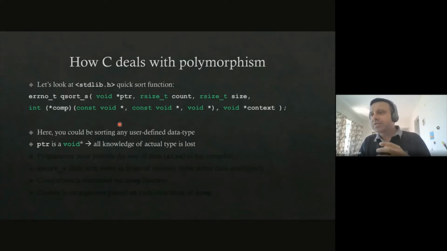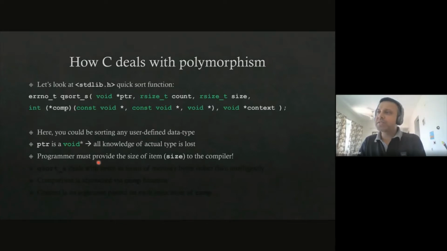Essentially, the benefit of these languages, C and C++, is that they are type aware, that they are strong on types. And if you convert it into a void pointer, you are essentially losing all the knowledge of the type. And no wonder the programmer then has to provide the size of each item, which the compiler already knows. If you use a struct with 3 ints, it already knows that it is the size of 3 times an int. But here, because we are losing all knowledge of the type, we have to pass the size of our type. We have to tell the compiler what it has already generated as the size of the type.